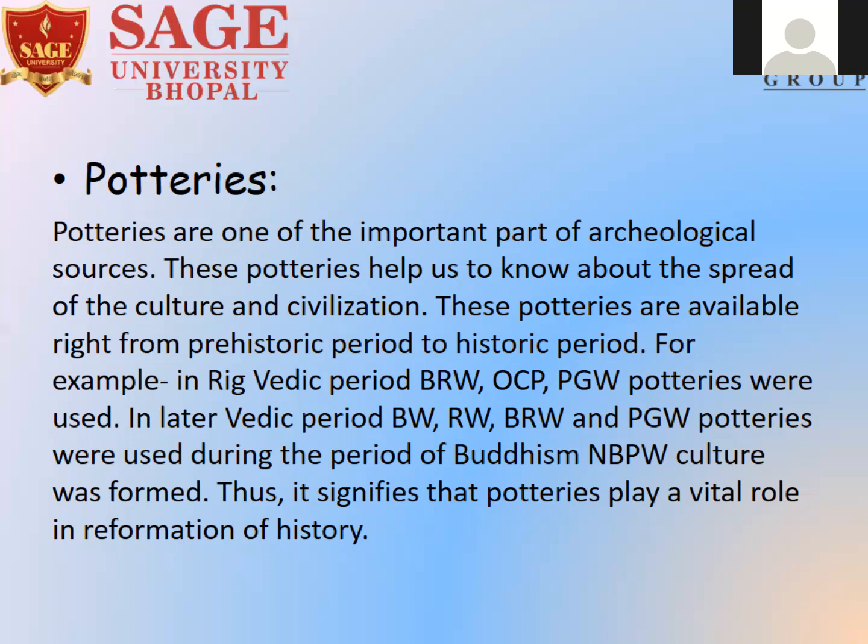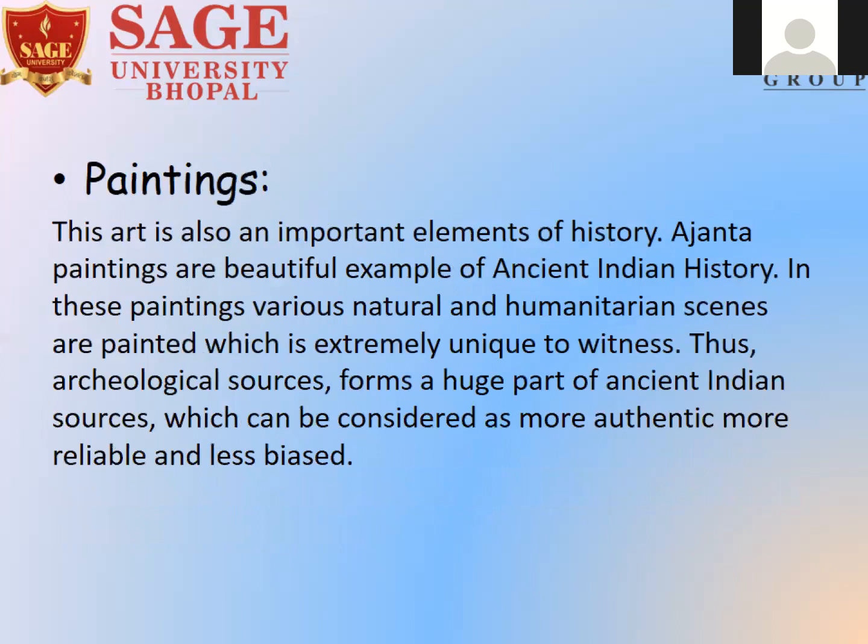For example, in the Rig Vedic period, BRW, OCP, and PGW potteries were used. In the later Vedic period, BW, RW, BRW, and PG potteries were used. During the period of Buddhism, NBPW culture was formed. Thus, it signifies that potteries play a vital role in the reformation of history. So, in archaeological sources, there is another important source, that is the paintings.